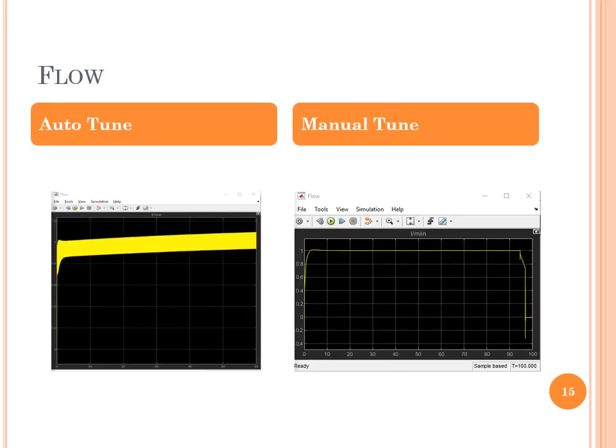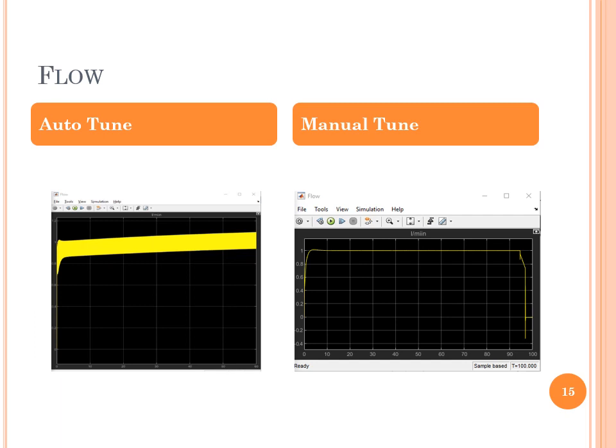As we see here, on the left side, the figure denotes the response of the flow PID controller with weights set using the Simulink auto-tuning tool. It shows some high-frequency oscillations, meaning the system is not stable, even though by averaging it shows a constant flow. Thus, oscillation means the motor is turning on and off really fast, which is the physical problem and can damage the hardware and cause higher electrical power usage.